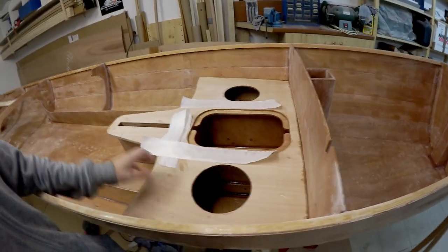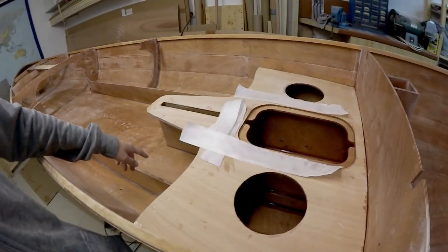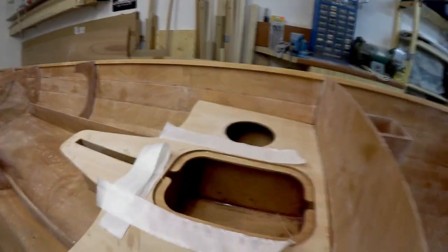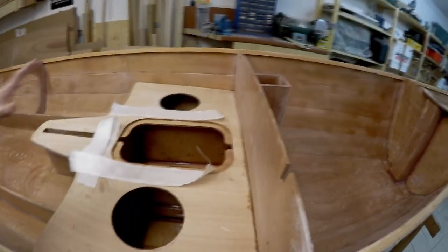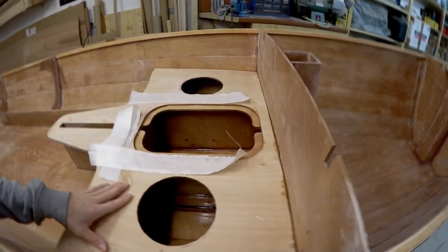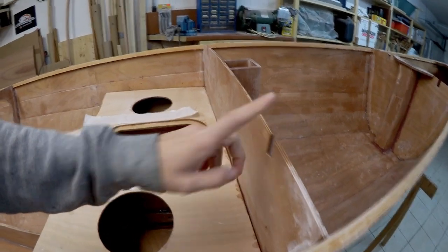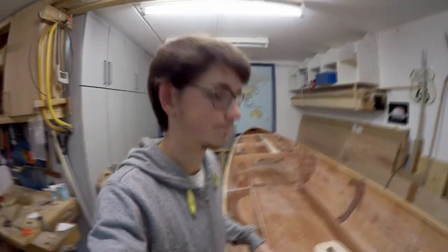So the daggerboard case topping is glued in. I sanded everything around. I cut fiberglass strips, so I'm going to fill in these gaps around the outside and add one layer of epoxy to the top. Sand it, and then I'm ready to install the deck stiffeners and then to varnish the entire boat.